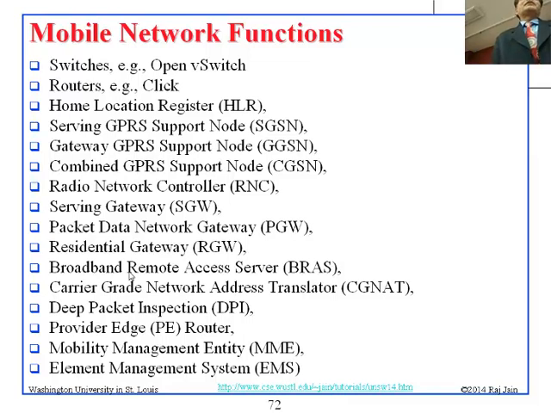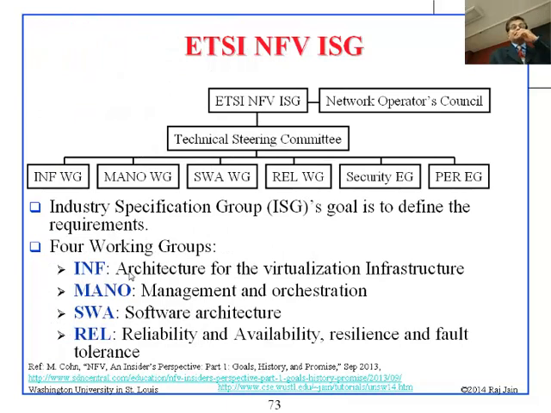Now, both of them are kind of happy, because the person who is renting it is happy because they don't need real hardware and it's much cheaper, much faster. And the person who is renting out is happy because they are getting money out of this. So it's the cloud, same thing. The cloud provider is very happy. I mean, Amazon is very happy with the cloud. And we are very happy with the cloud because we don't have to spend that much money. It's a win-win situation. That's the kind of thing which NFV is, right?